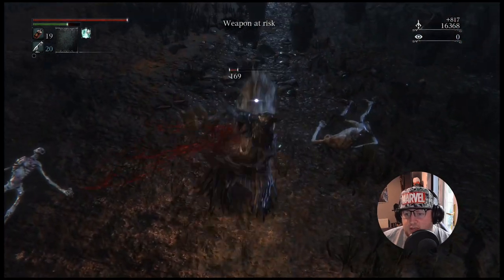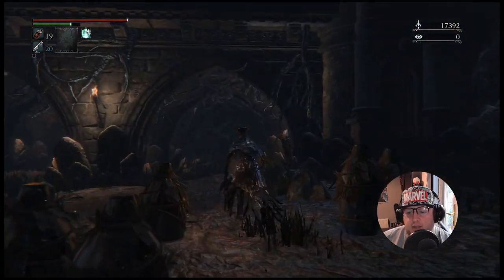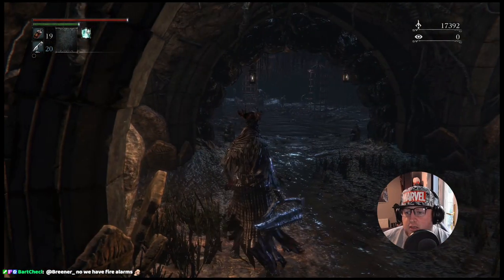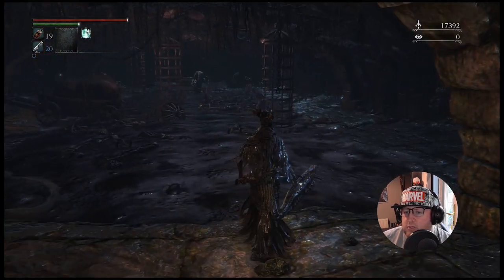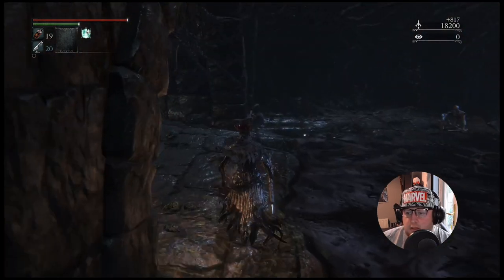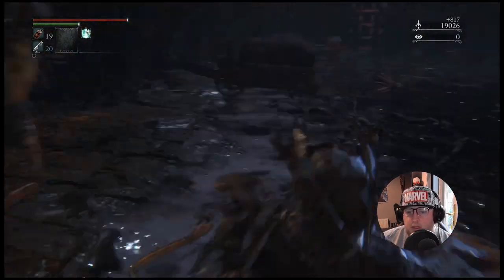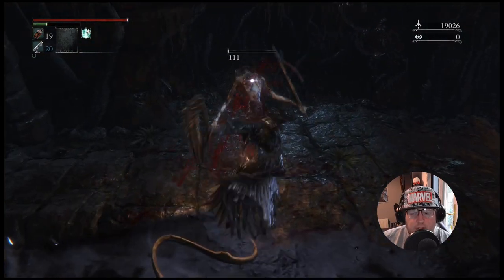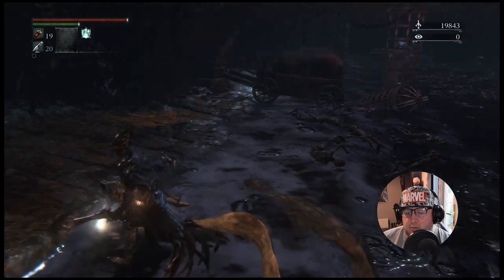Oh, my weapon's at risk. So that's the downside of the durability gem that I've got in it, is it dropped a chunk actually. We got over here, got lots of little dudes and a big guy. The weapon died. What are you on? 40 out of 200. I might be able to do this route.